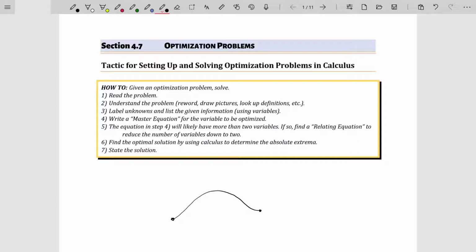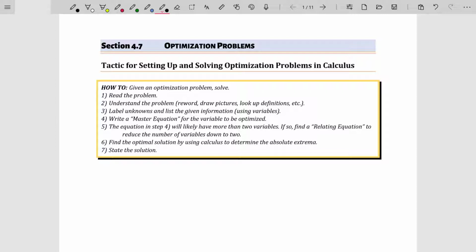And even then, you don't need it to actually be differentiable. You just need a continuous function on a closed interval. So it could have some type of corner or kink or cusp there or something like that. All you need is continuity on a closed interval, and you will have a maximum, absolute maximum that is, or an absolute minimum on that interval. Remember, you always check the edge points as well.